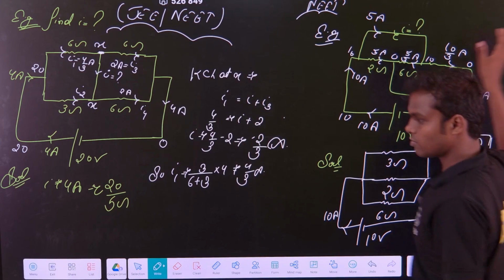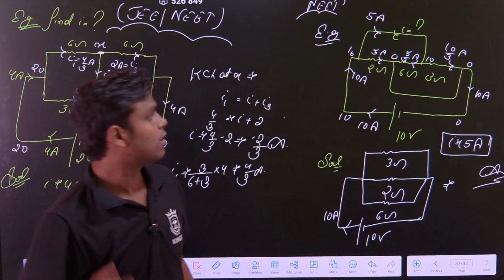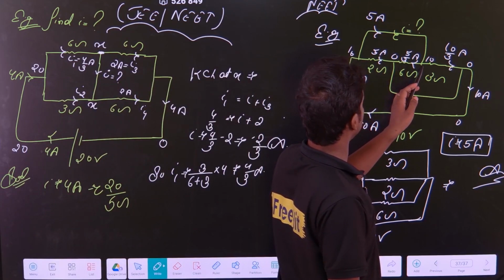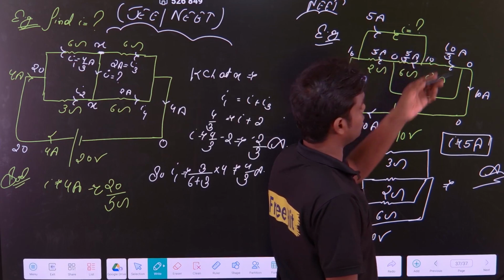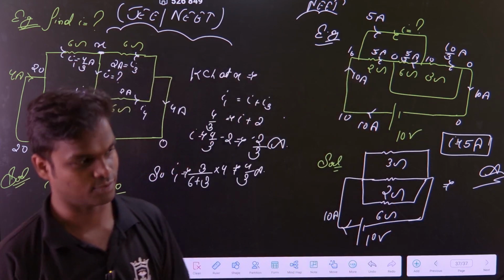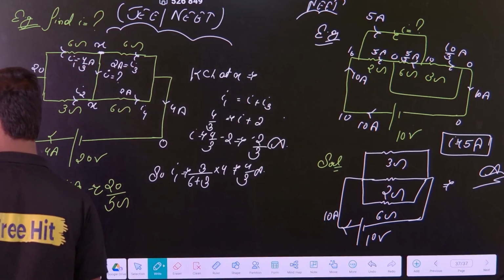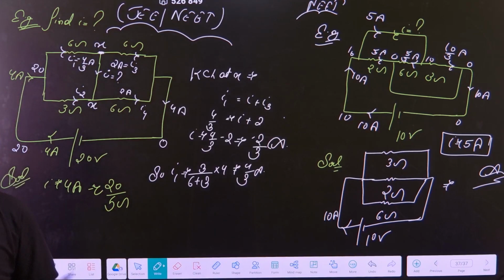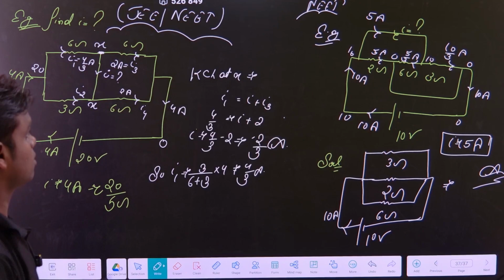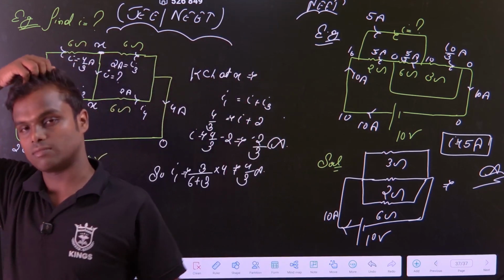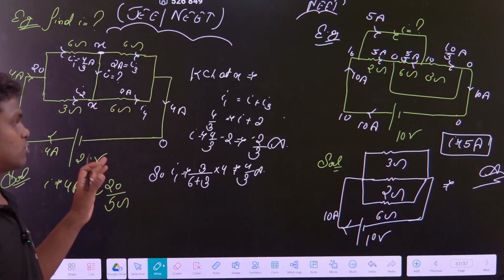So most of the people have treated it as what? The potential across this is 0, this is 0, this is 10, this is also 10, so the potential drop is 0, so the current will be 0. And one of the options given there is 0, but it is not always true. There will be current in the connecting wire. It is not 0. Remember that. That is a wrong concept. There will be current, and you have to use the basic concept we have learned to solve this question.